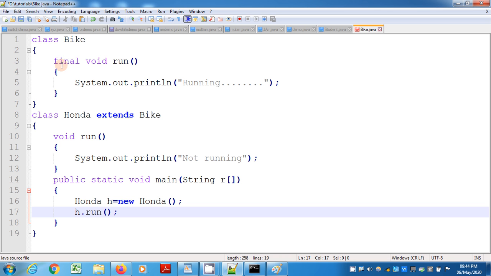Overriding means, as I said, using inheritance, if you use this extends keyword, all the methods will be inherited, and that means this method will come to the Honda class. This method is coming along with the body and along with the functionality, it is coming to the Honda class, right? But you are overriding that statement instead of using that. But according to the final keyword, it should not happen. So it will return an error.